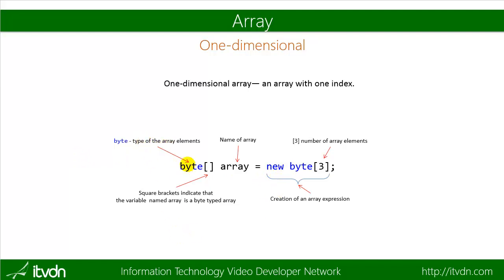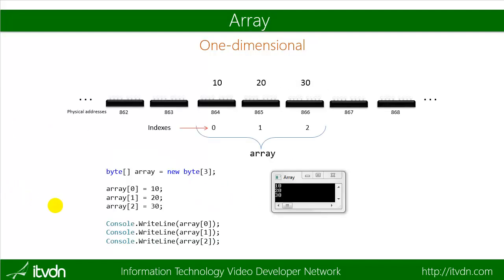We know the type of array, we know the name of the array, and we know, of course, this 3 here. This new, I told you, we'll look at it later, is used just to store new values or to initialize these elements that we have here. Let's move on to the next slide and see.